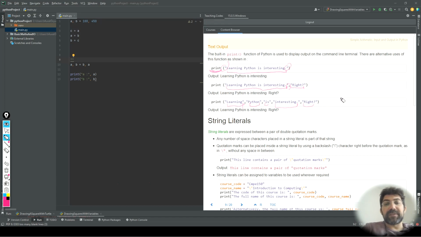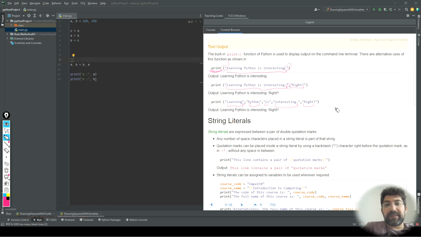The print function has a special feature that it can add spaces by default in between its arguments. So it's going to output this string, learning Python is interesting, right, by adding extra spaces, a single space in between each argument.